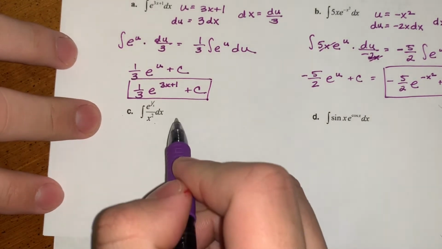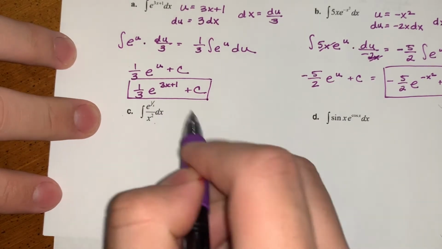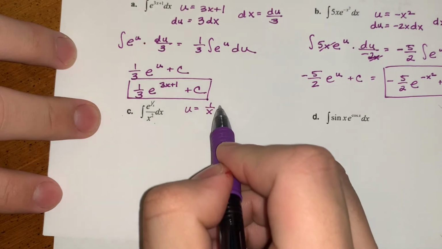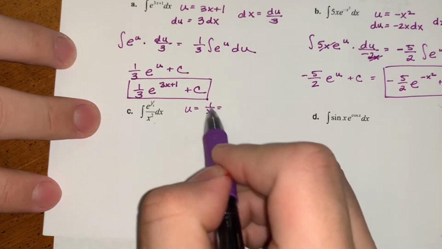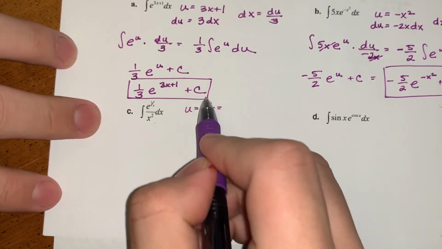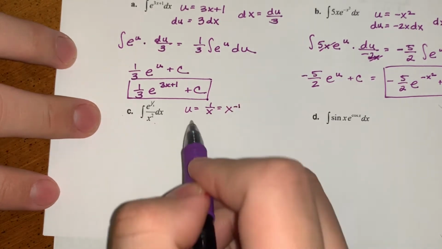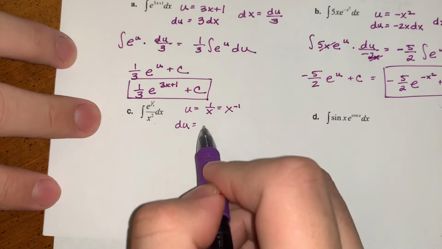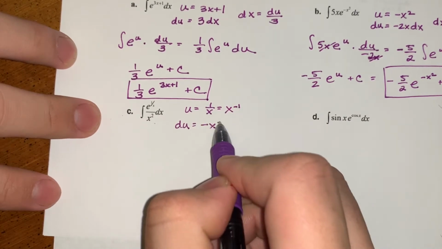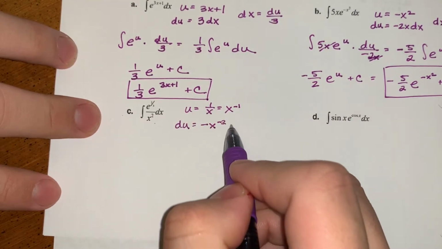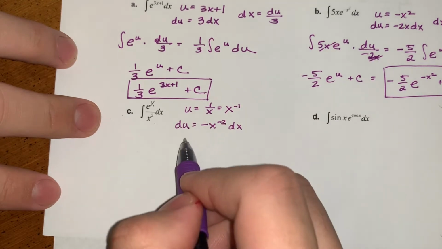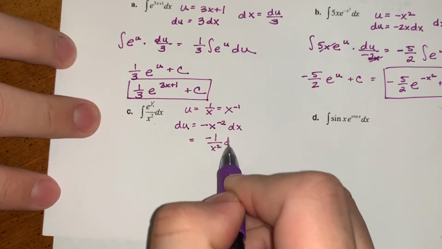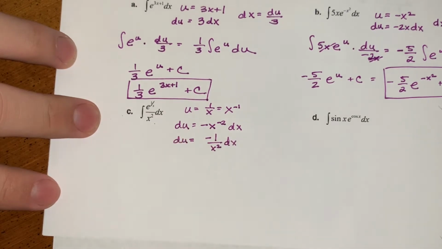But anyways, we'll just go ahead and set our exponent. u is equal to 1 over x, right? And I'm going to rewrite this so that I can easily take the derivative. That's the same thing as x to the negative 1. So then our du is equal to, bring the negative 1 to the front, negative x, subtract 1 from the exponent, and then dx, which is the same thing as negative 1 over x squared dx, right?